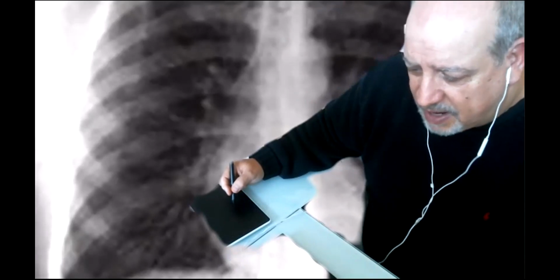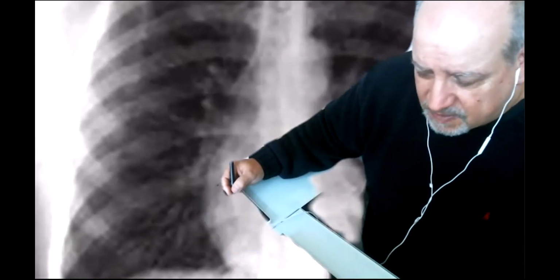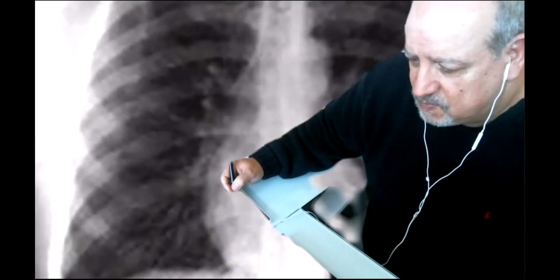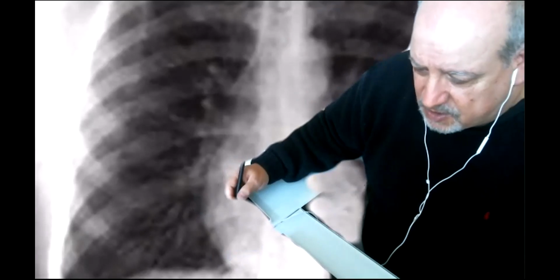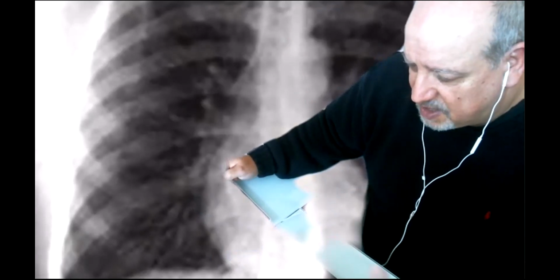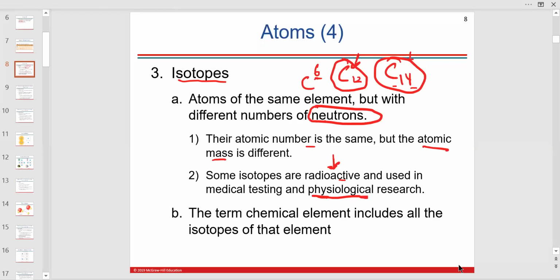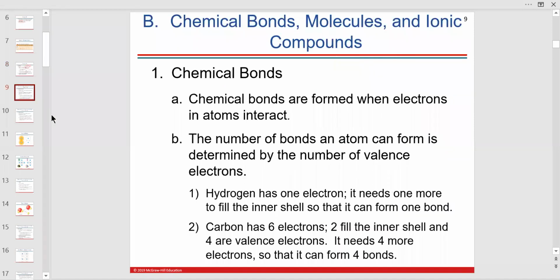You could do it of any vessels in the body. You could do it of the kidney, the liver. Okay, so that's kind of important. Those isotopes are important, and that's how we're going to relate it to physiology. You might use it for research. Sometimes you use it for treatment too. So when we say element, like carbon, we're trying to include all the isotopes within that group. Remember what an isotope is, and that it varies in its neutrons.